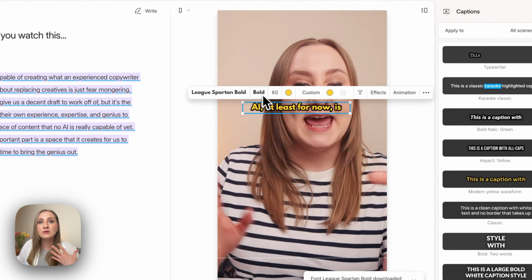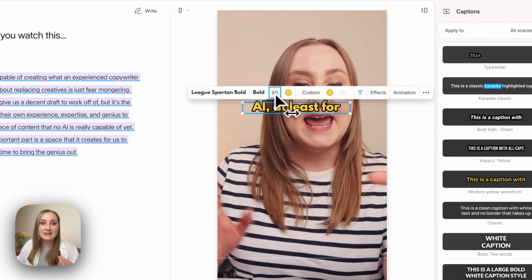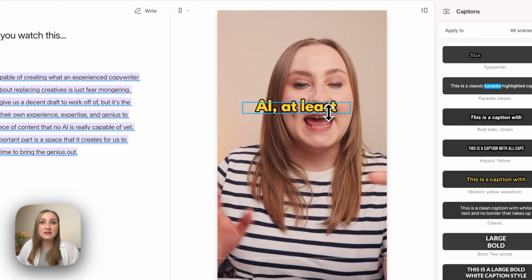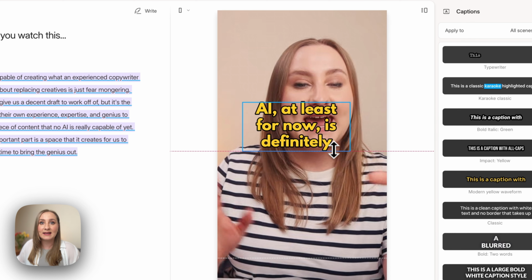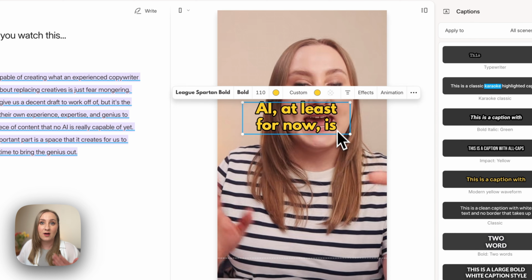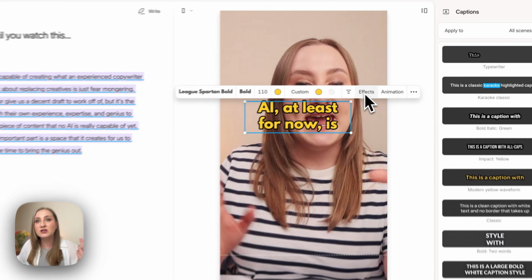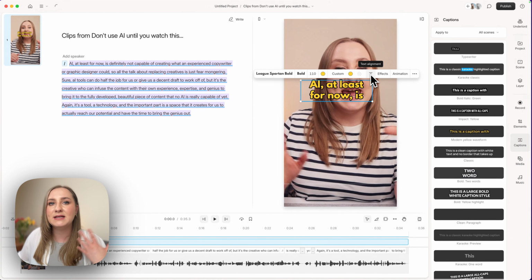You can make it bold again. So I very often prefer to have much bigger captions, again, for that accessibility factor. So I could do it like this just to include maybe 2 or 3 words. If I wanted double lines, I could just drag it like this to make space for another line like this. And you can just change, again, the effects, the alignment in here.